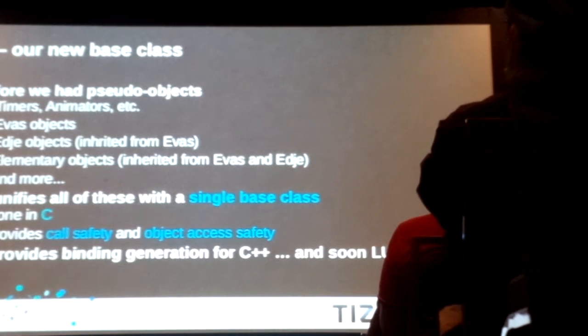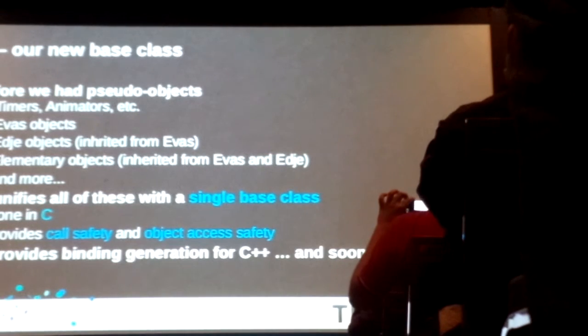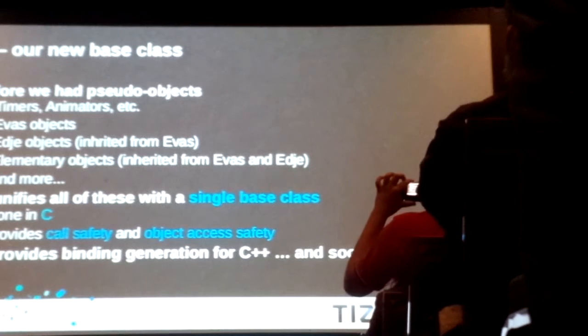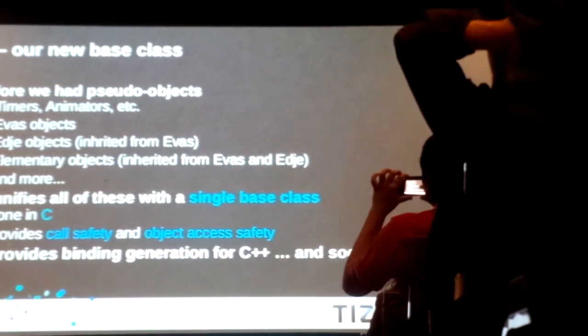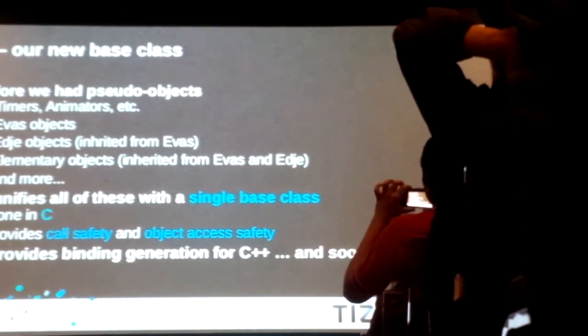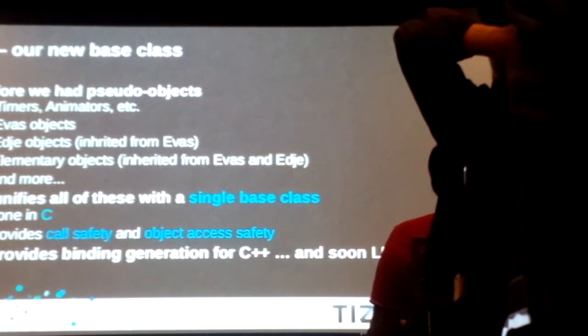So we have had an ad hoc object system put in place. EO formalizes this. It puts it in everywhere. We had kind of pseudo objects that we built as we needed, all our timers, animators, our actual graphics objects. So from Evas, which is the canvas layer, all the way up. So Edje is built on top of the Evas objects.